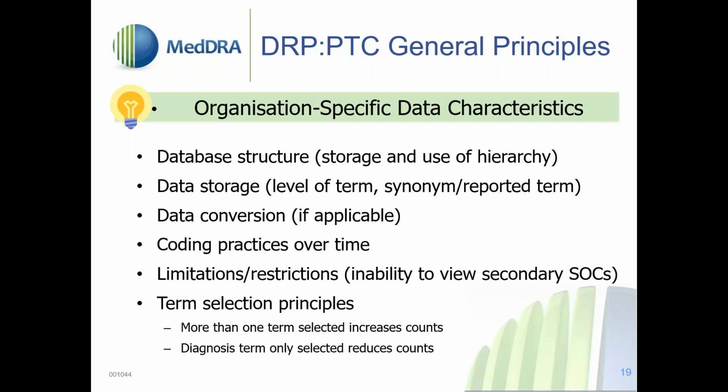In addition, coding practices may change over time. The PTC document for MedDRA term selection is very stable, so the coding guidance for the PTC documents. But some more specific internal conventions may change over time. As a principle, try to avoid this if possible, because such changes will always lead to inconsistency in your database and make data retrieval more complex and more tricky.